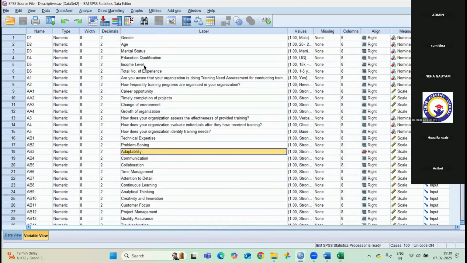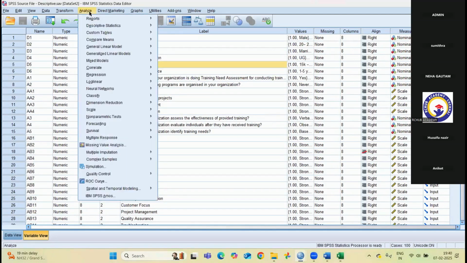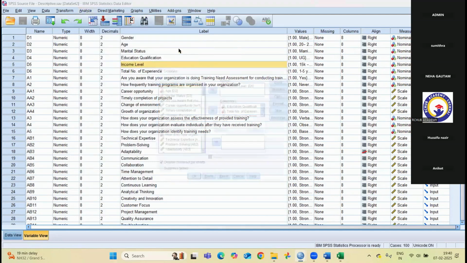Let us consider income level and education itself. In order to perform this chi-square statistics, you need to click Analyze, go to Descriptive Statistics, and click on Crosstabs.